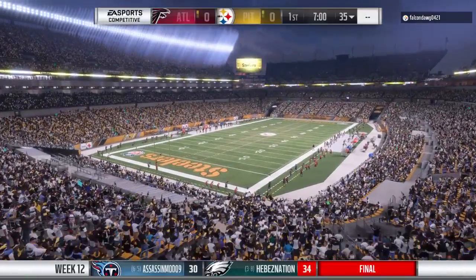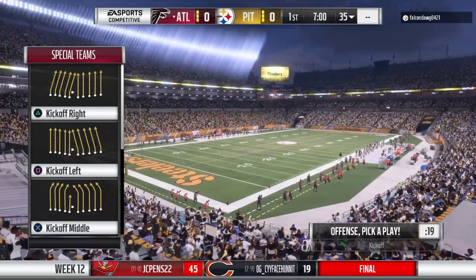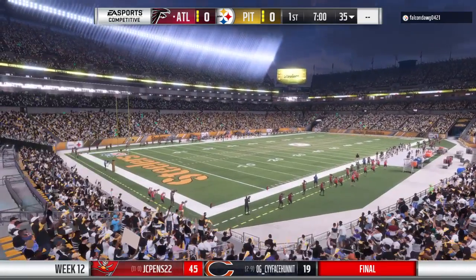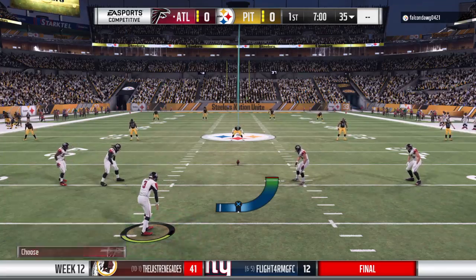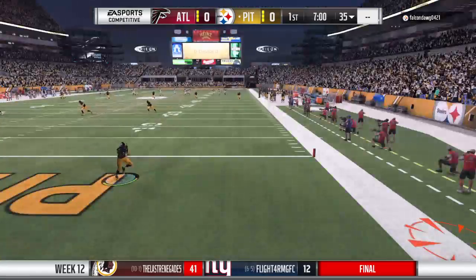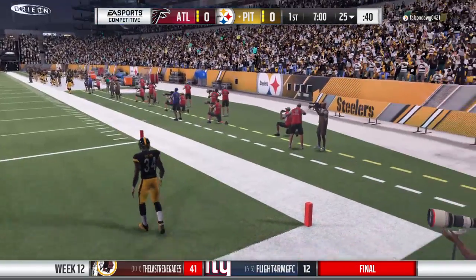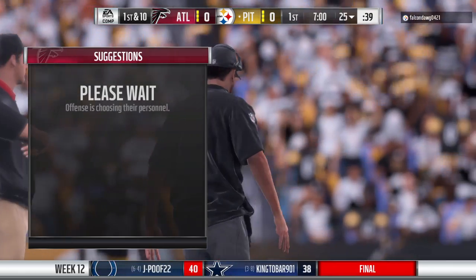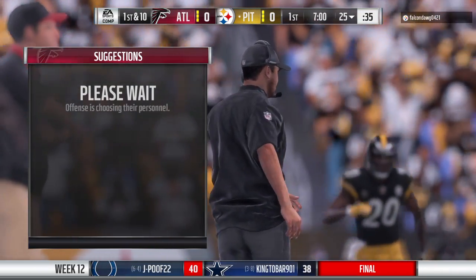All right, Larry, EA Sports coverage of the NFL brings us to the steel capital of the world, Pittsburgh, PA, at Heinz Field. Nothing like the fanfare of introductions to an NFL game, and that was in evidence a moment ago. Fireworks, pyrotechnics, you name it. This crowd is ready as their guys get set to match up between the Atlanta Falcons and the Pittsburgh Steelers.